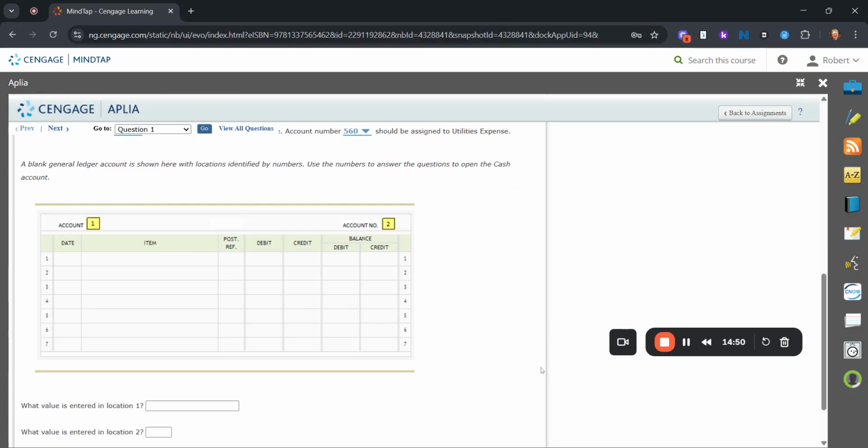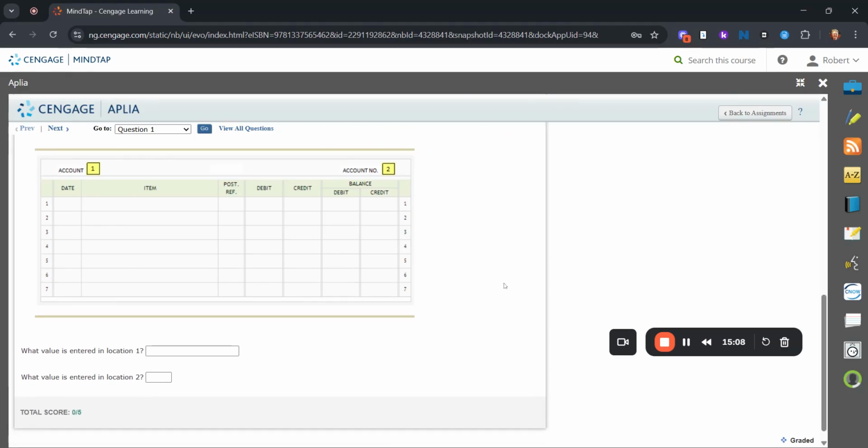Okay, so now it gets us to the last chart. A blank general ledger account is shown here with locations identified by numbers, the 1 and the 2. Use the numbers to answer the questions to open the cash account. So basically, we're starting a ledger page for cash.